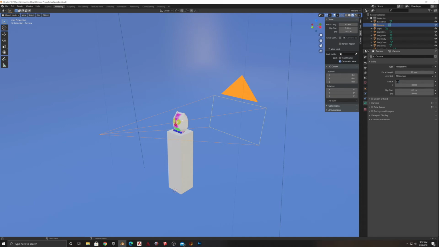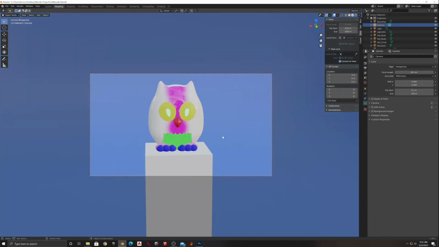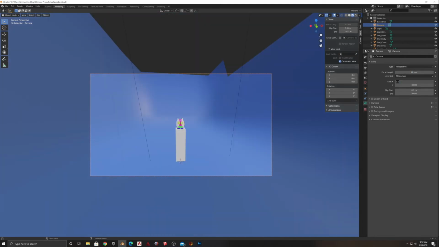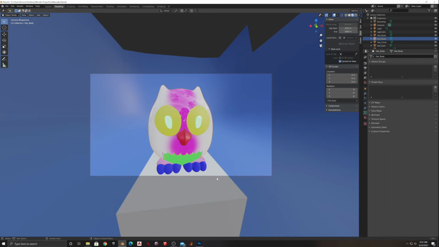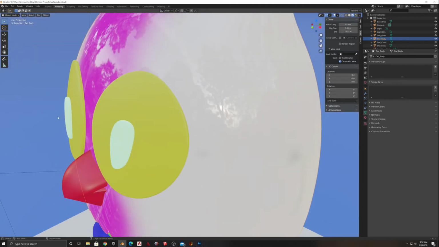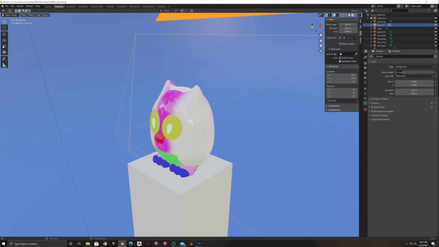And let's switch back to the view of the camera so we can see it now. So you can see the difference between the 50 here and the 80. Or let's go, we've got 80 here. If we change it to 12, which is super wide angle, right? Then when I select this object in view, frame selected, you can see the owl is distorted and kind of out of whack, right? So this is where the cameras really come in handy. So let's go back out and select our camera again, and we'll switch it back here to 80.